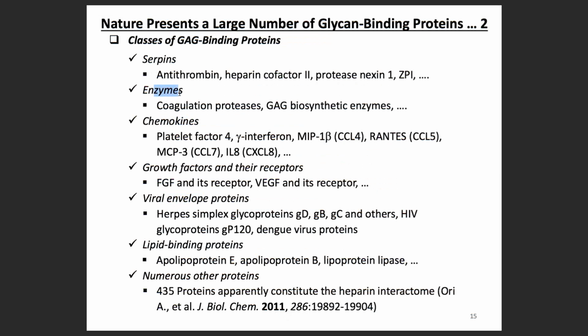I'm going to be talking about coagulation. There are enzymes in coagulation that you're going to hear about. Serpins and enzymes will go together. But just to give you a brief idea, there was a paper published in 2011 which simply mapped the glycan or GAG binding property of all the transcripts that are expressed. They didn't really focus on the protein and the binding part, but on the transcripts. And they proposed 400 different proteins that are recognized by GAGs in our body.